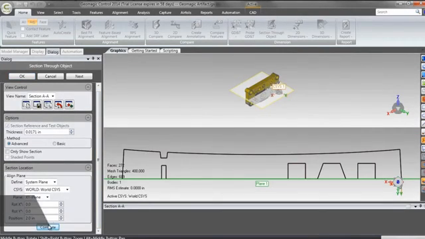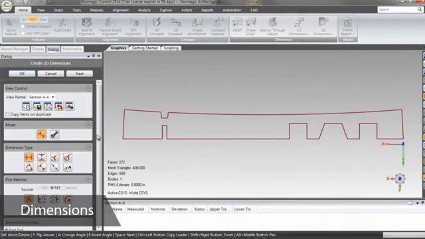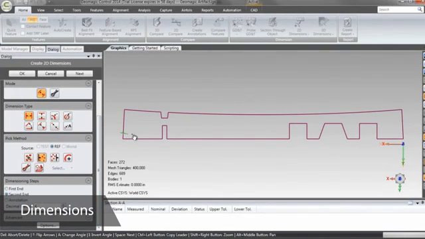No inspection would be complete without taking some dimensional measurements, which I can do in section mode. I can use a best fit to the cone section for the angle, and virtual calipers to get the maximum dimension on these drafted faces. The options menu lets me customize how this dimension is displayed and the tolerance associated with it.